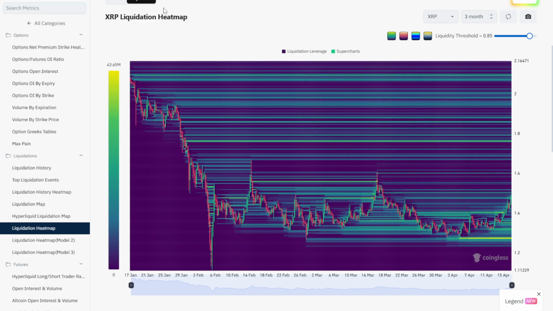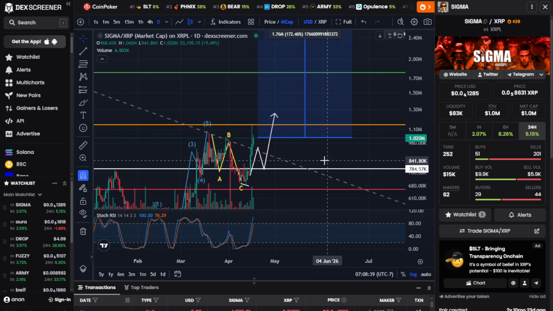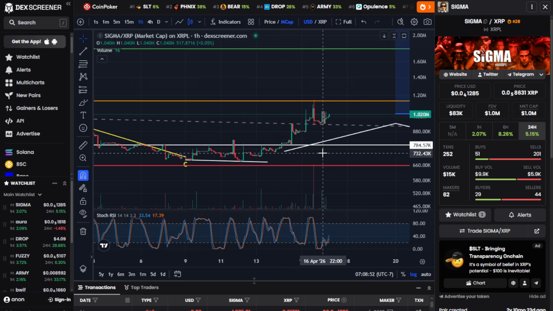And then finally, we've got ourselves the Sigma coin. Let's take a little look-see over here. Well, hey, look who's got himself a $1 million market cap. Yee! So we've been having a big fight here. We expected a pullback into this region. Our daily RSI is starting to get a little heated here, which is expected, and so a pullback will be welcomed.